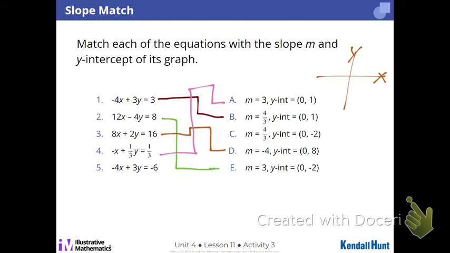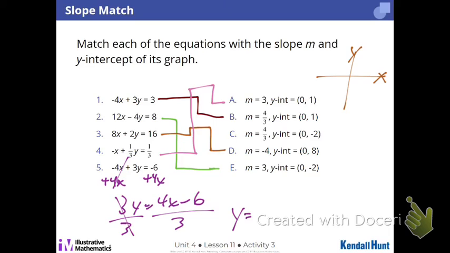Oh, I already did that color. Here we go. Last one. I'm going to add 4x to both sides. So 3y equals 4x minus 6. To undo that times 3, I'm going to divide by 3. So y equals 4/3 x minus 2. What's the thing happening over and over? 4/3 is my rate of change or my slope. And when x is 0, what is y? Negative 2, which appears to be C. Just right. We'll call C Goldilocks. There we go. We did it.